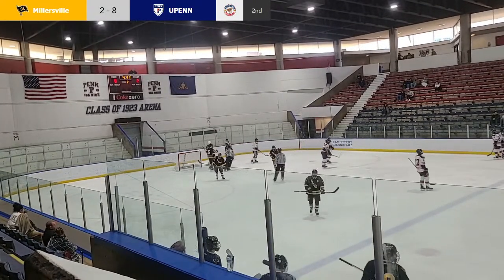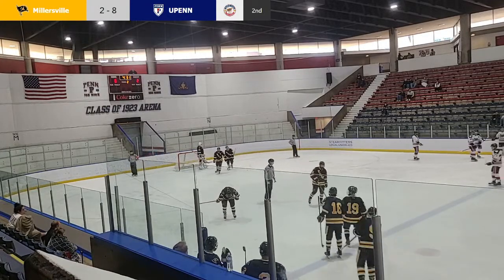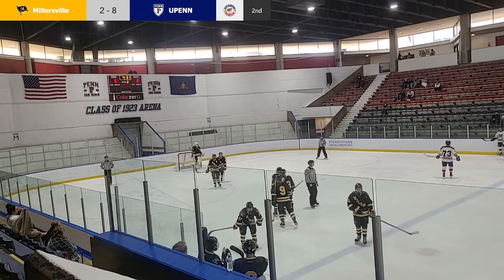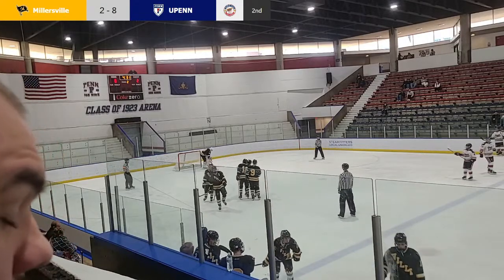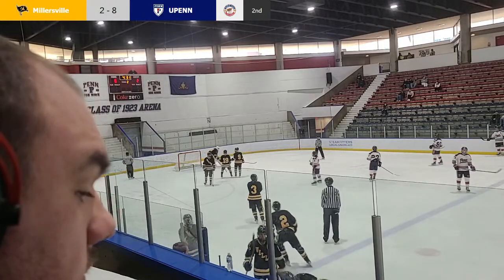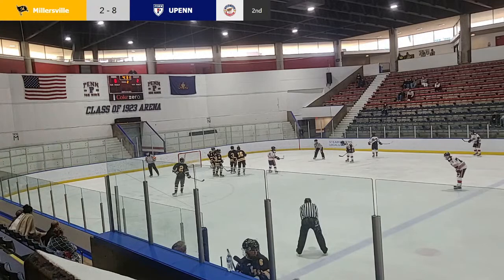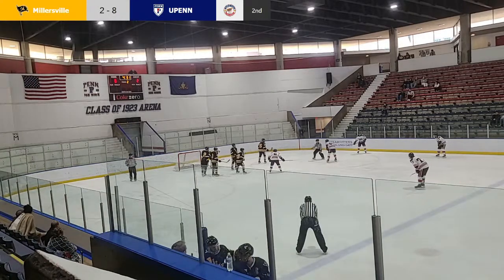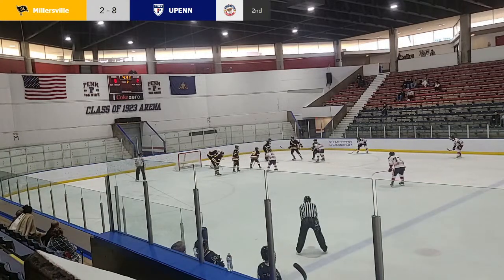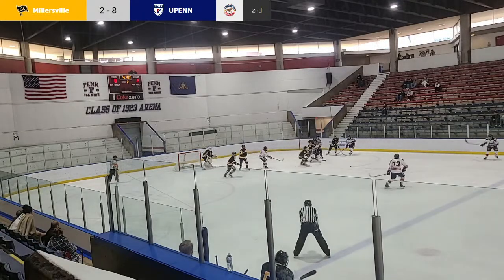TJ will say Baldacci's looking sharp so far. His lateral movement, his glove, his blocker, it's all looking great, and our defense is looking to play better right now in front of Baldacci. We just got to transfer that into offensive opportunities. Well, hats off to Baldacci, coming in cold. Absolutely. And you can't blame Dylan Schroeder at all for basically any of those. None of those were his fault. Well, and playing 3 games back to back to back this entire weekend is not easy, TJ.